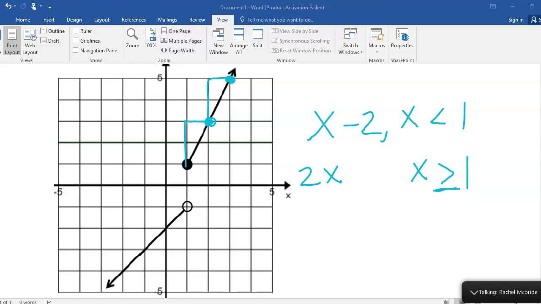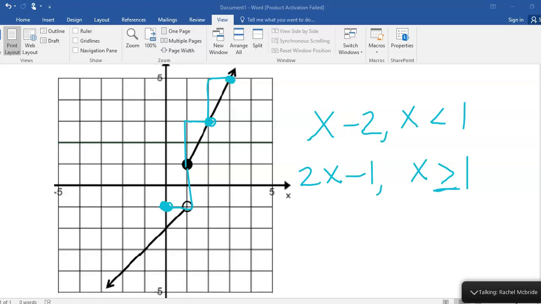Now's where you have a choice. You can take that slope and apply it backwards until you hit the graph of the line, or you can use point slope form and rewrite the equation of the line using a point on the graph and your slope. So again, you have two choices. You can take the graph, continue it backwards until you hit your y-intercept. So if I go down 2 and left 1, what's my y-intercept? -1.